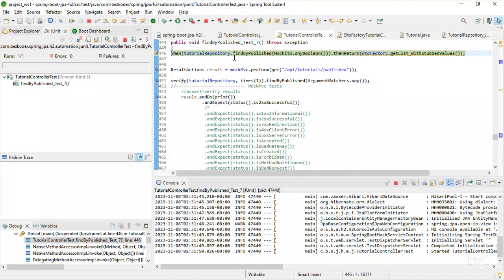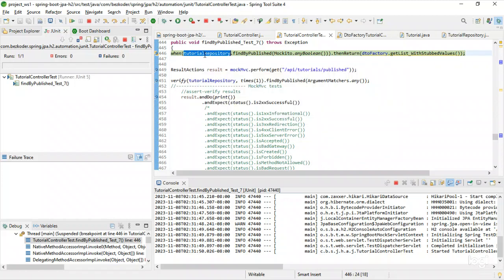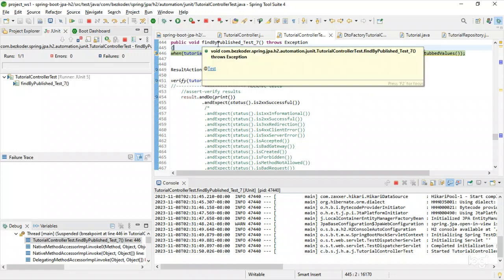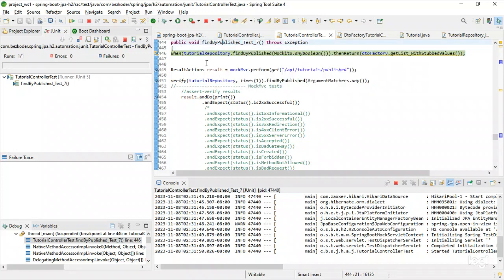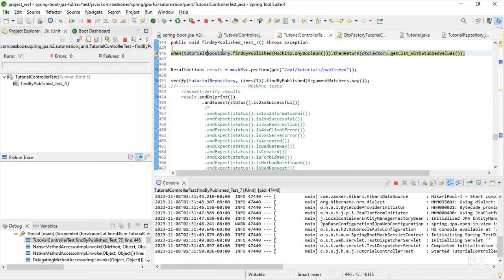In this case, what we are saying is, when a tutorial repository mock, which is created, finds by published, we can get a result of published tutorials. Whatever is published, send it back. If 3 books are published, send me those 3 books back. That's generally what the functionality should be, going by the name.